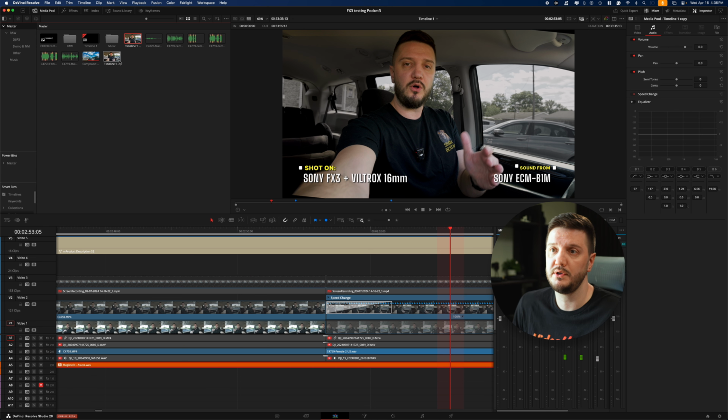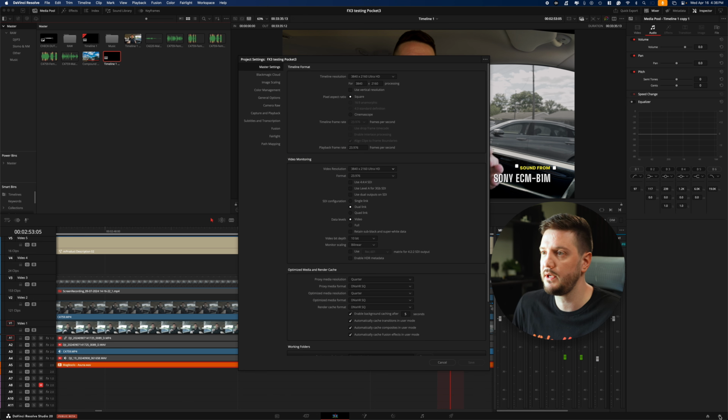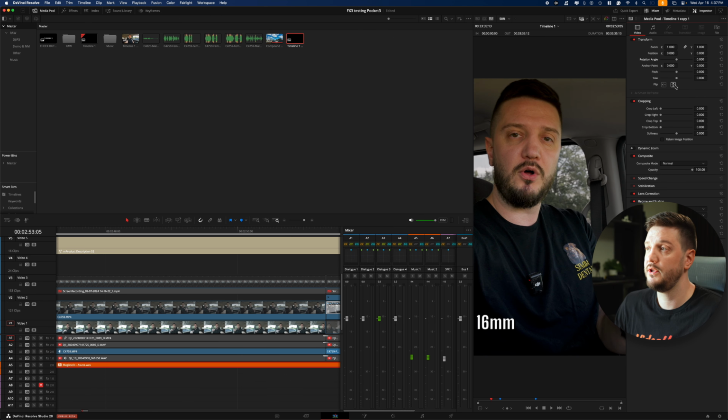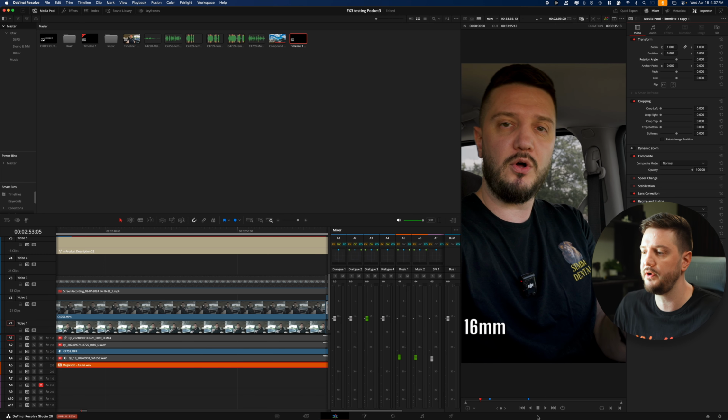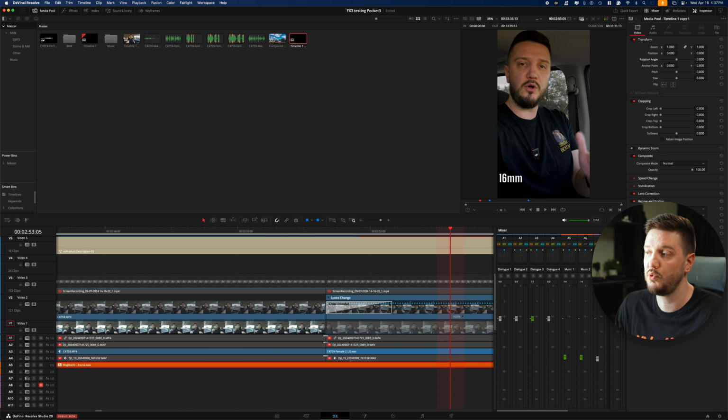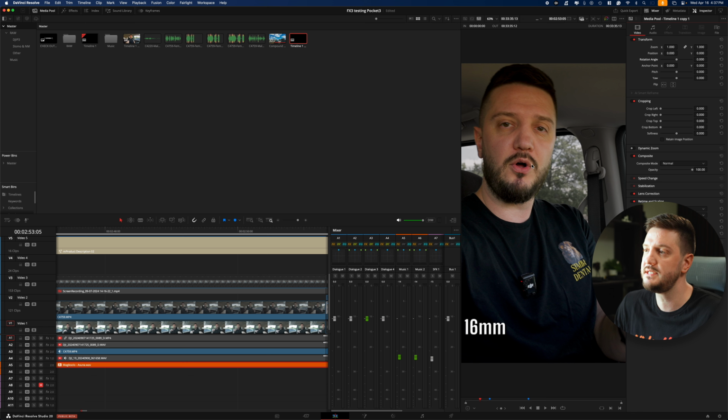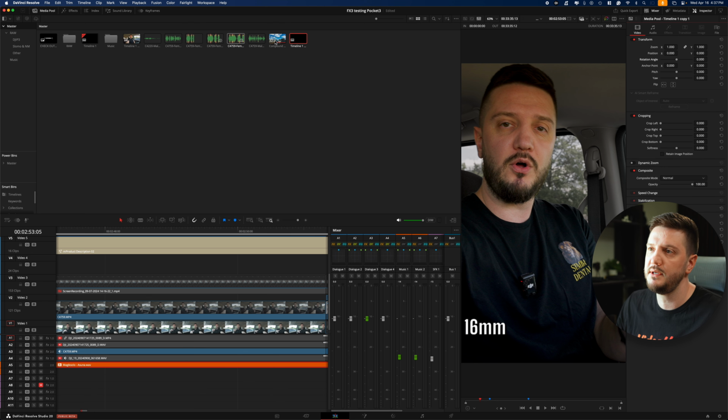Another feature that is super cool: I'm going to go ahead and duplicate a timeline. And let's say we're working in a vertical resolution. When you select that, it fills up the side of your screen so you can take advantage of the full real estate. You can obviously switch it back and forth. If you don't wish to see this, you can switch it back to see more of the timeline. But with this setup, you can see exactly what you're doing, what you're cutting, and use whatever you need, like AI smart reframing if you need it.